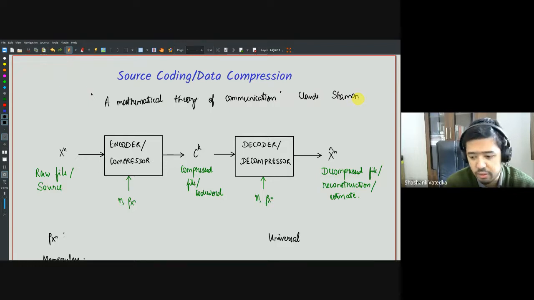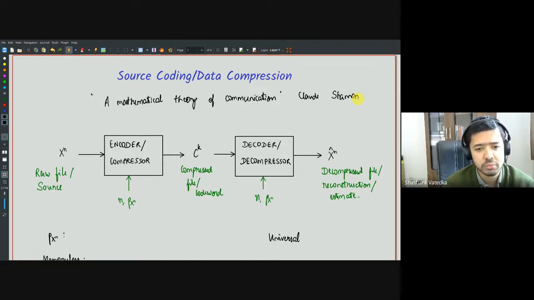Now, this paper did not give any algorithms. He didn't say how do you compress data. He didn't give us any specific algorithm for compressing data or even for communicating across a noisy channel. And that was the beauty of it. So even without giving a specific algorithm, he still showed that if you model these problems in a certain way, and quite a natural way, then there are these fundamental limits. There are certain things that you can do, and there are certain things you cannot do, and there's a very sharp threshold between what you can do and what you can't do, and it was only after this paper, several decades after this paper, that we actually designed efficient algorithms in order to get to those fundamental limits.